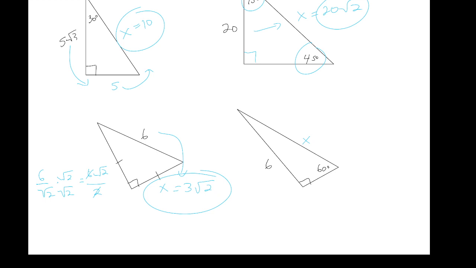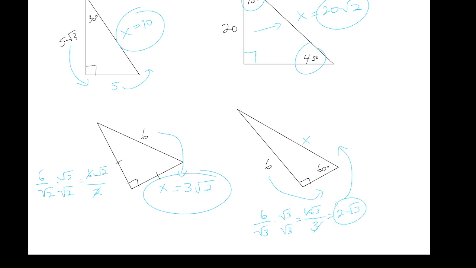All right. And last but not least, remember what we had to do again. We have to go through the short side, so we have to divide by rad 3. So first of all, I'm going to take 6 and divide by rad 3. Can't leave it that way, so similarly, I have to rationalize my denominator. Multiply by 1, so 6 times rad 3 in the numerator, rad 3 over rad 3 is that 1. Rad 3 times rad 3 is just going to give me a 3, which is going to reduce to 2 rad 3. And this is my short leg.